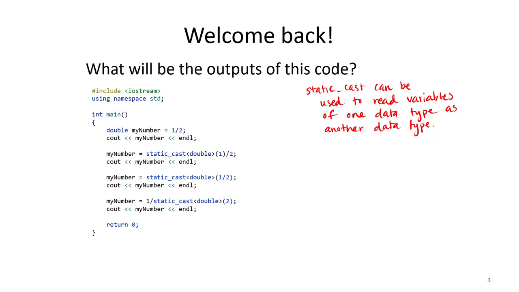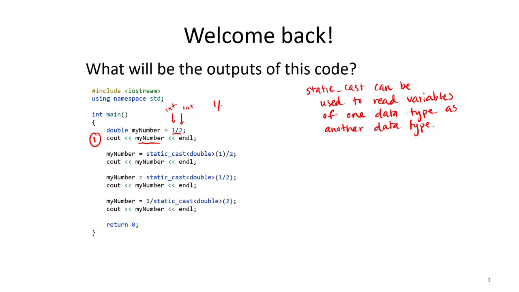So let's start with the first line here, first cout statement. Cout my number. Well, my number was initialized to 1 divided by 2. But here, the 1 and the 2 are both ints.